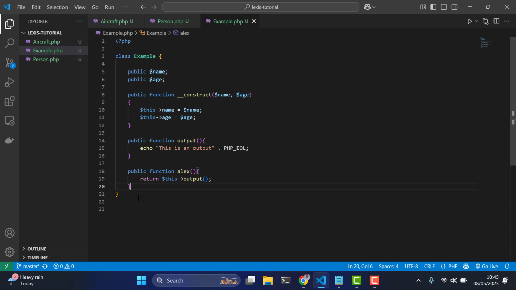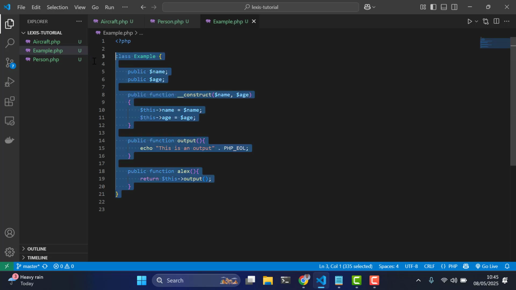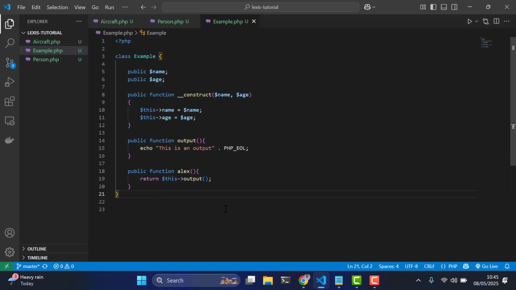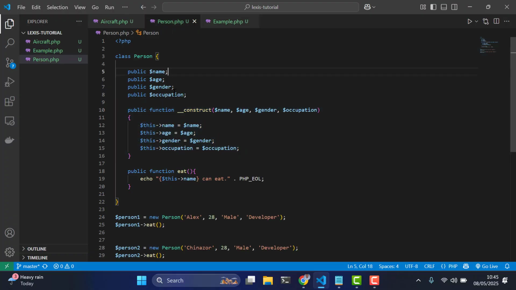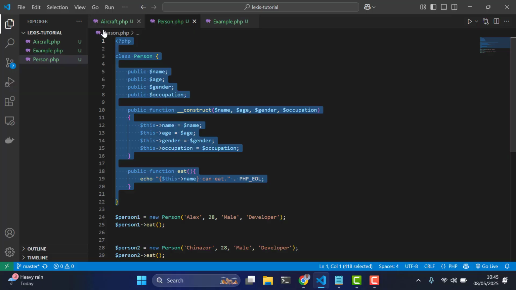Okay, now this is one class. Now let's say we want to create another class that extends this class. So probably should I use this person? Let me use this example.